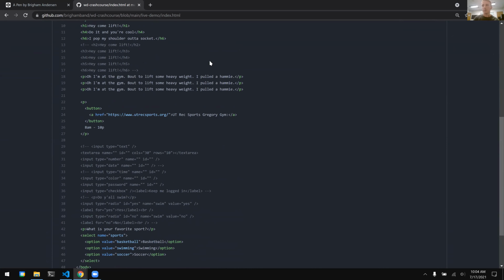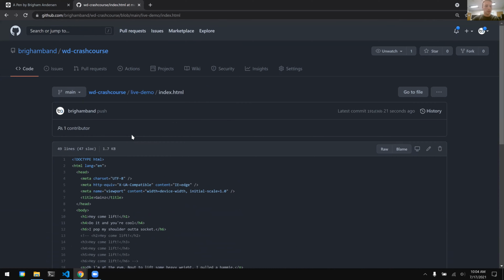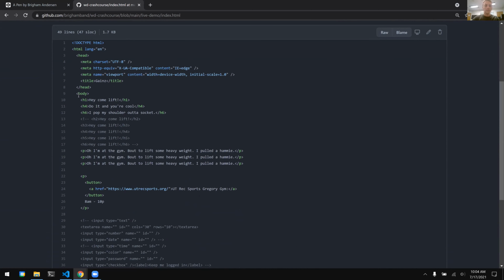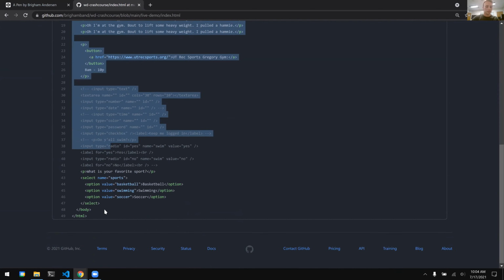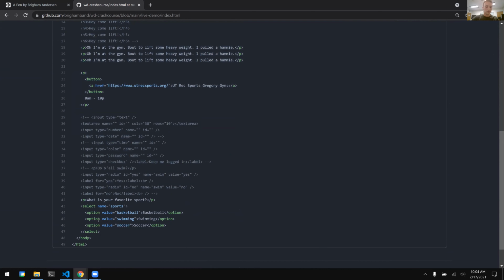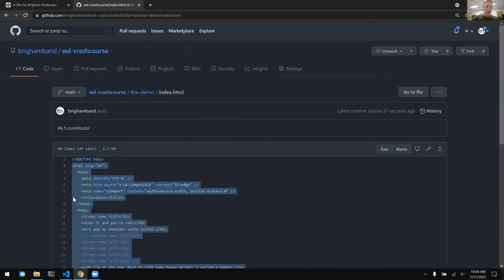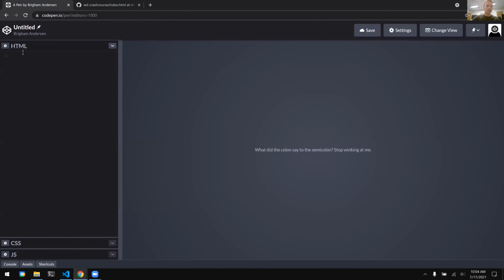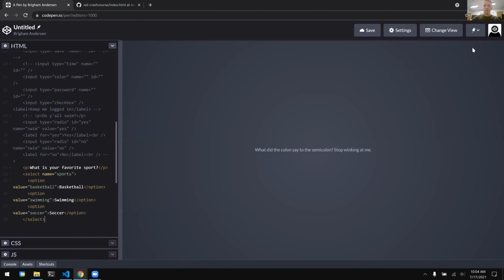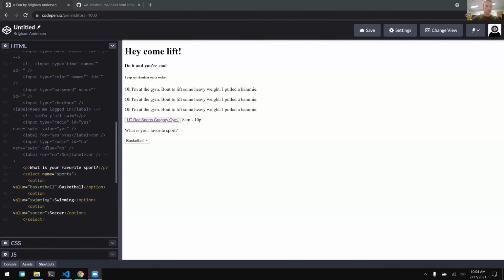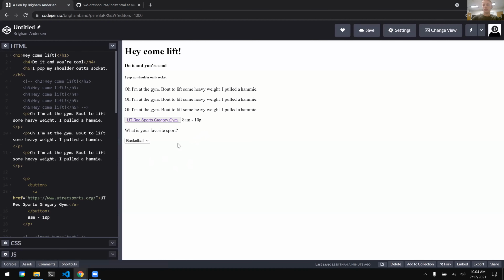That's what this portion of the tutorial is all about. I'm going to give you guys some time to play around with the different elements that we've used. So maybe what you'll do is copy everything inside of the body tag, from the H1 all the way down to the select, and then go back to your HTML and paste that in. Then you'll notice you now have access to all of the same code that I was working on.